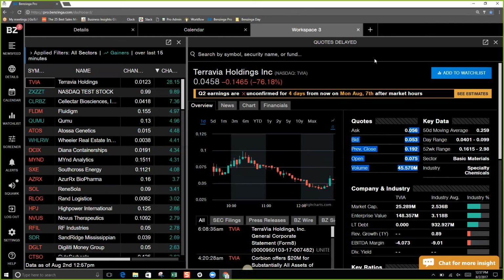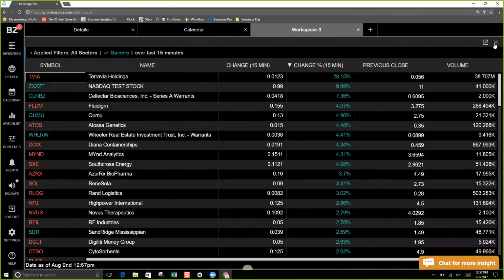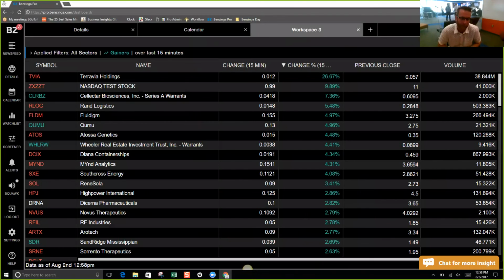What Benzinga Pro is trying to do is just give you some tools to help you make better and smarter investment decisions. We went through a lot of the features on the platform, so feel free to reach out to us. Let us know what we need to focus on improving, what you guys are having trouble with, and we're here to help. We're all really excited about what we got going on the platform, and we are very eager to make this a better platform for all day traders, swing traders, or investors.